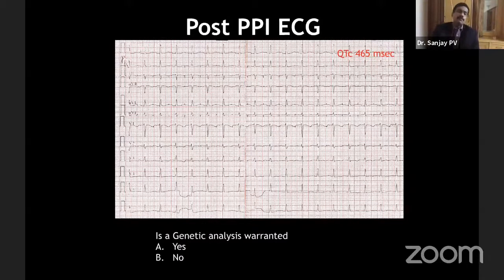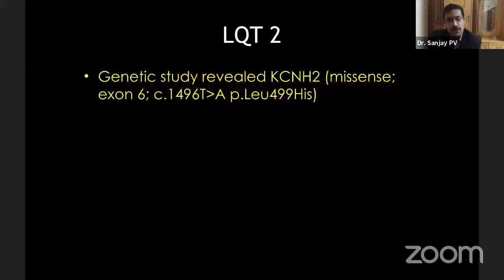Yeah. So this actually was an interesting case for all of us. And this case was there when we did our fellowship at my alma mater, Jayadeva. So in this patient, we in fact went for a genetic study. The reason we went is a couple of pointers. The T-wave morphology at some of those episodes, we were able to see that there were some bifid T waves. There was a long T-peak to T-end, which is more common with some specific channelopathies, particularly long QT2.